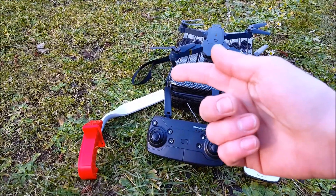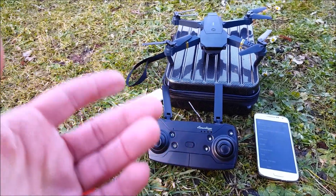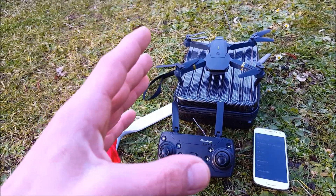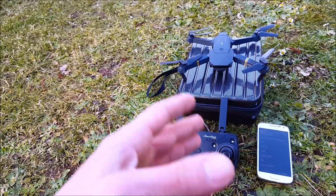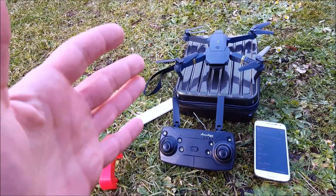This video is of course about the Wi-Fi FPV range. Last time when we did the range test, we came up with 60 meters. I want to at least double that to 100 meters, or if possible 160 meters — the same distance as the transmitter range. This is going to be really awesome, so let's try it out.